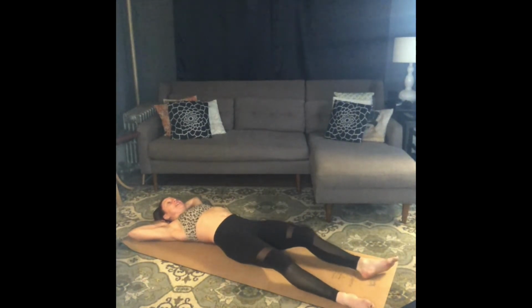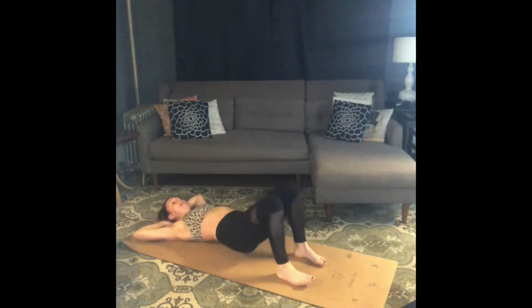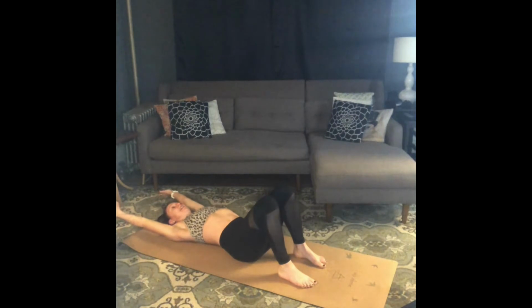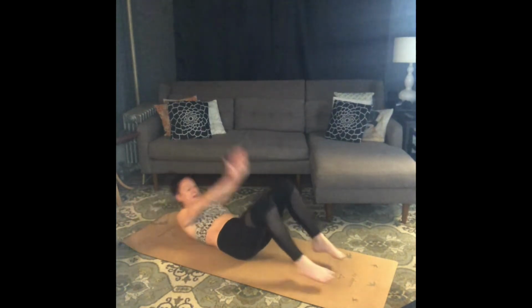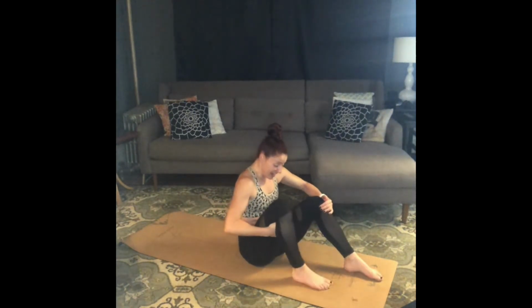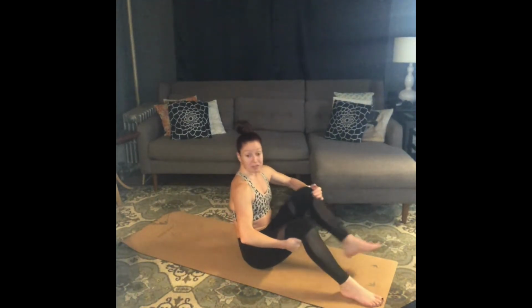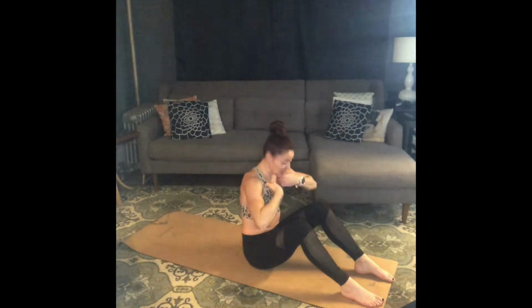When you're ready, bend your knees, bring your feet flat on the floor, arms overhead. Just let a breath in here. And as you exhale, roll all the way up to sit. We're gonna start in a seated position. Good, now knees are bent, feet are flat. The harder this is if those heels are in closer, and the easier this is when your feet are a little bit further away. So you can adjust as needed.